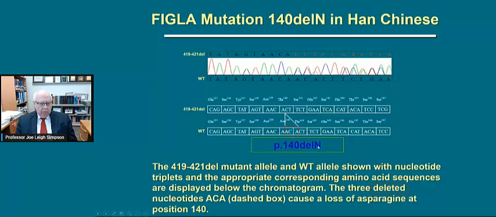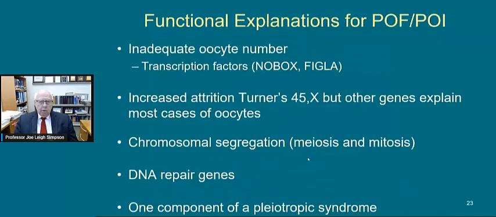So this is a symbol for asparagine there. It has been deleted. So this is how you prove that premature ovarian failure, or complete ovarian failure in this particular situation, is caused by this particular gene that has been mutated. It's a long time in coming in terms of how we have elucidated the explanations for ovarian failure, but the message is that we have the technology and we will continue to do that moving forward in the future.